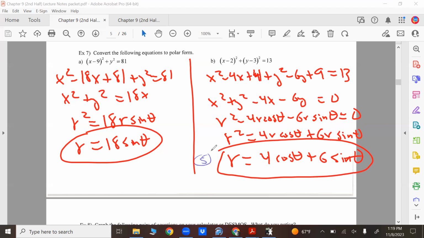Yep, there we go. So I decided just to expand and then convert and substitute later. You can substitute from the beginning too. I think. Boom, I got that same answer.